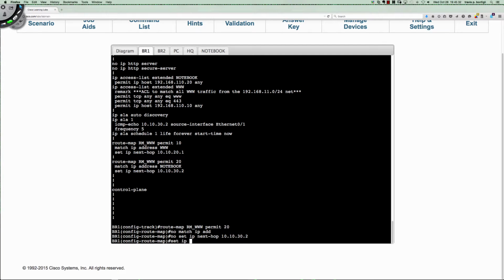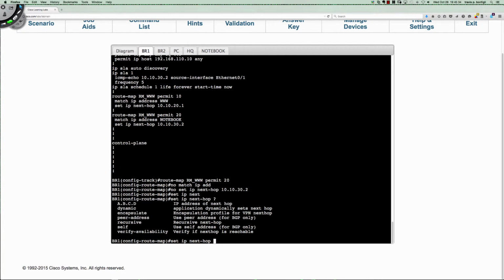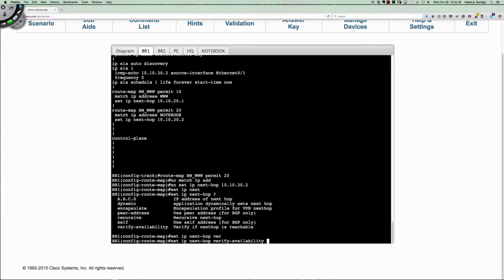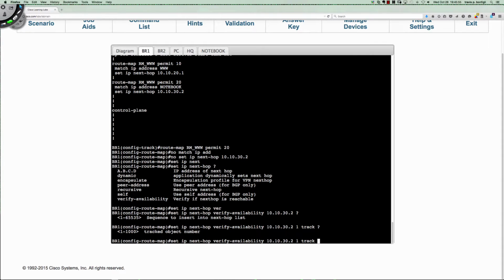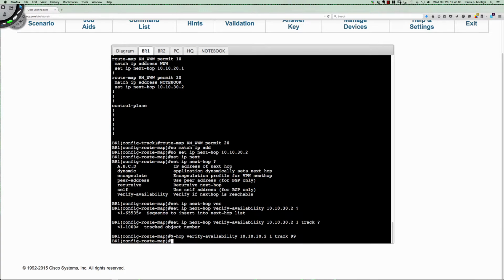I'm going to say set IP next hop, and this is where we want to make sure we put in verify availability of the 10.10.30.2, and what's the sequence to insert in the next hop list? It's going to be 1, and we're going to track. And what is my tracked object? Well, we used track 99.